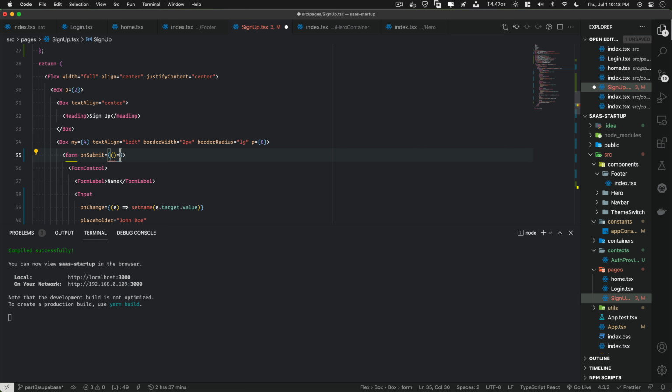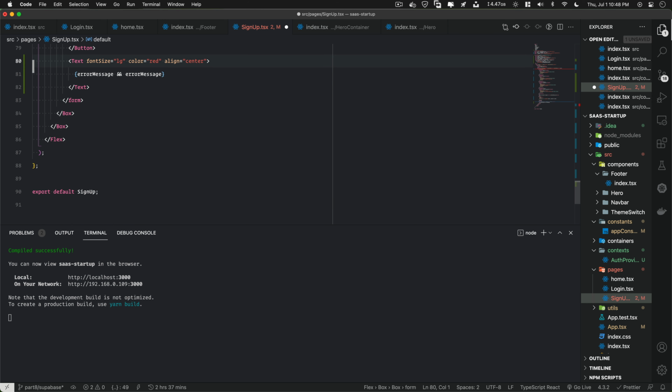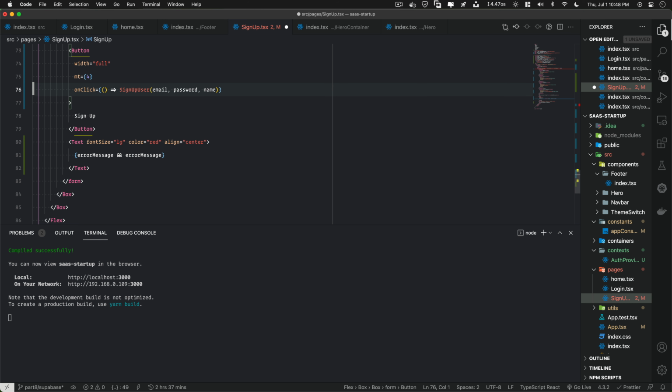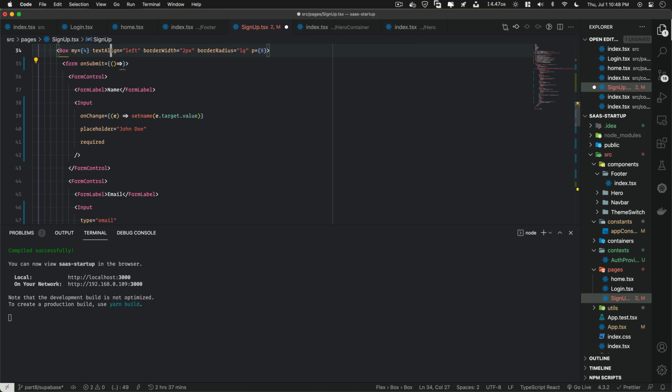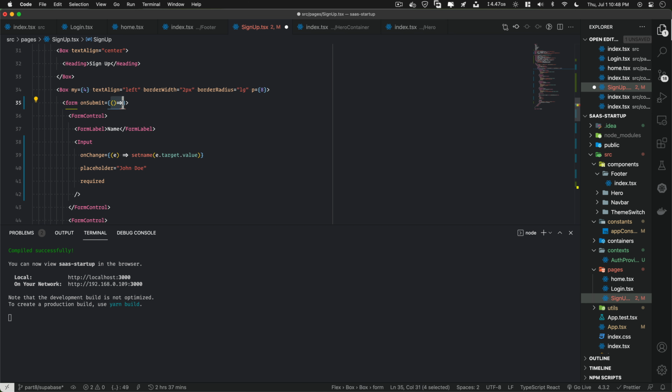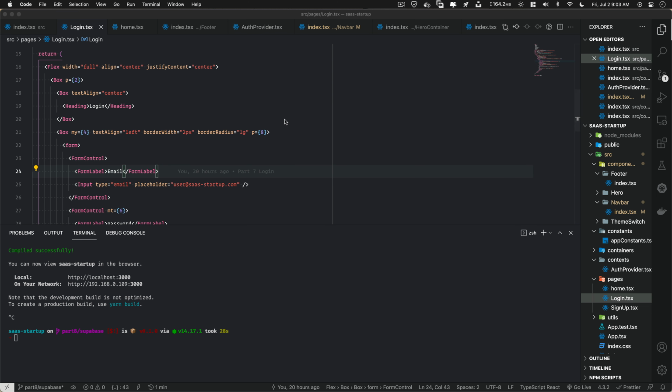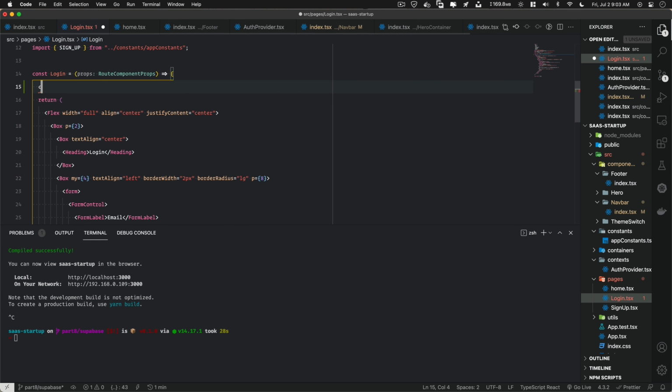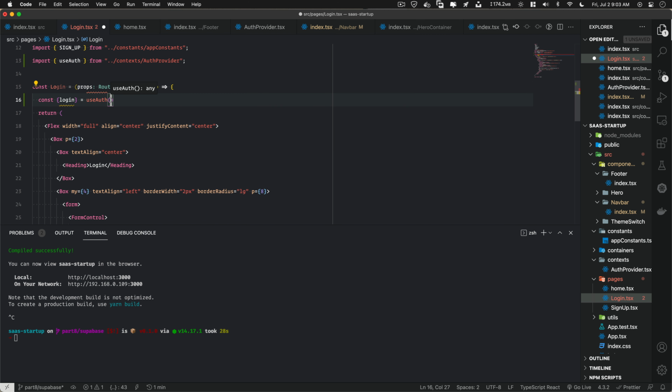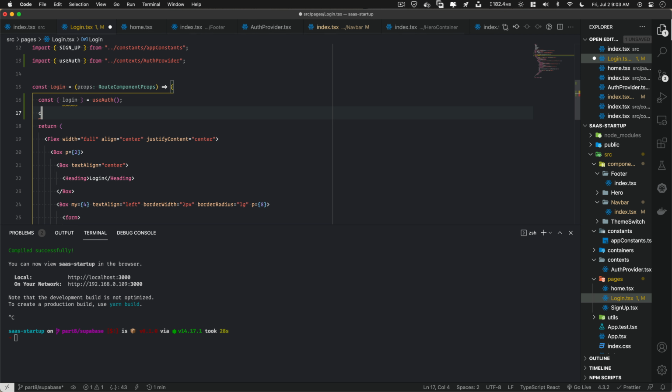What we'll do now, we'll call that function on submit on the form. If we use this type of on submit, we are able to use the ready-to-use validation by Chakra UI, and it doesn't let us create any user who doesn't have an email address and validates everything. Now we'll call the same method. Instead of sign up, we'll use login for the login functionality.